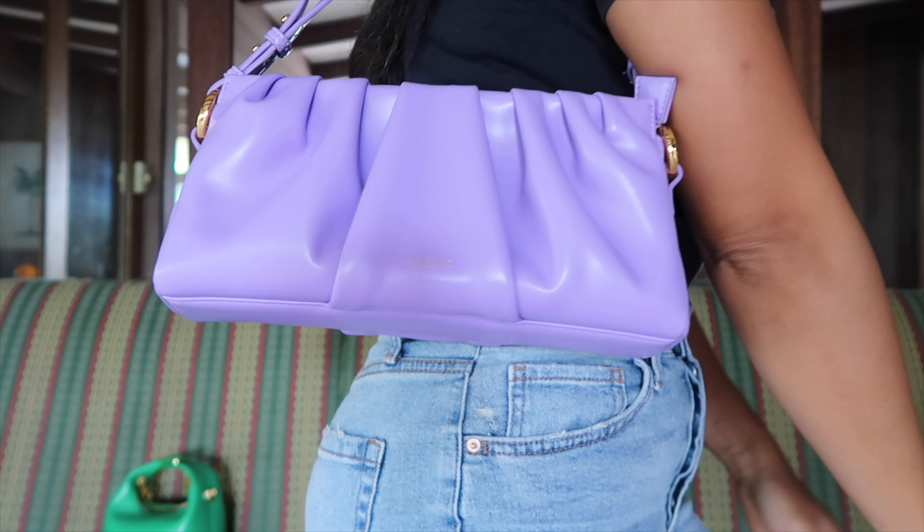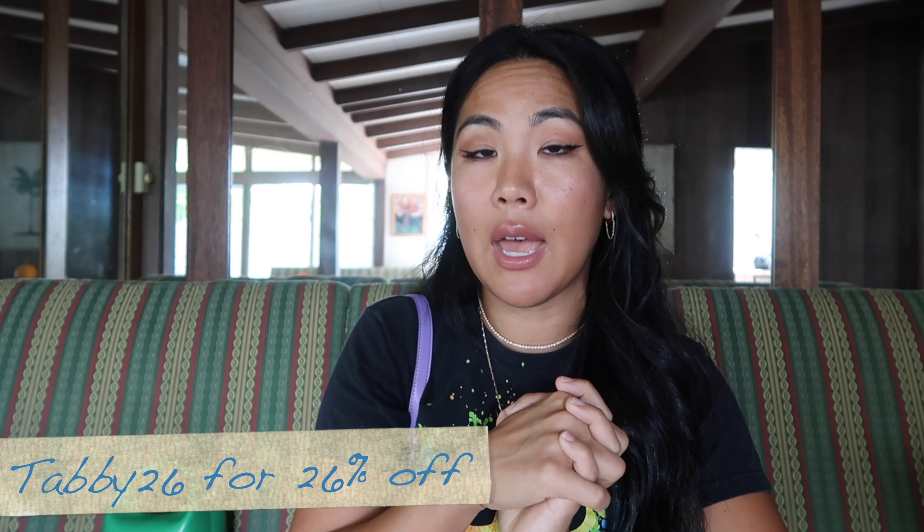Style-wise, the pros are that this is such a cute, unique, modern, chic, minimal bag that adds a pop of color. It can go with sporty or classy outfits. The bags come in nice boxes with a marble design and the Simbono branding. Mine came via DHL — I believe shipped from Hong Kong, though they're New York based.